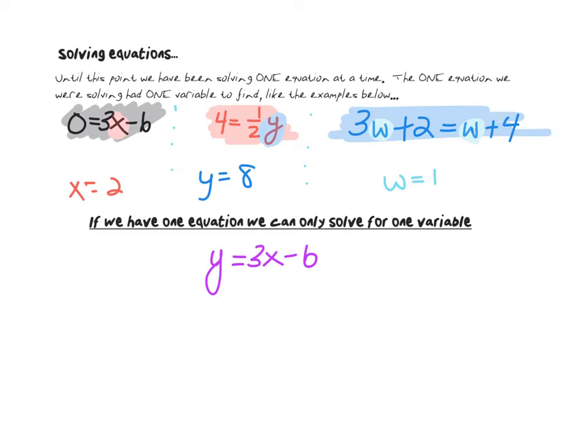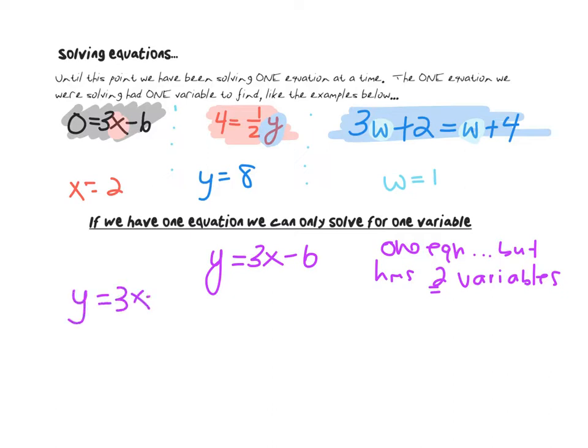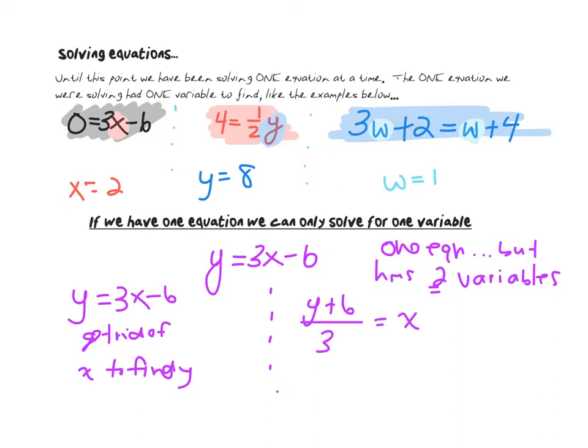So here we have a counter example. Down here, this is one equation, but it has two variables. And with this, I cannot solve for this. So think about how we would. If I tried to get a variable, I'd have to get something alone. Here, y is already alone, but I need to get rid of x to find y. If I try to rewrite it as something like y plus 6 over 3 and get x alone, that doesn't help me because I still don't know what x is. So again, if I have two variables in one equation, I'll never be able to tell you the answer as a single number. But if I have one equation and just one variable, we can always answer those.